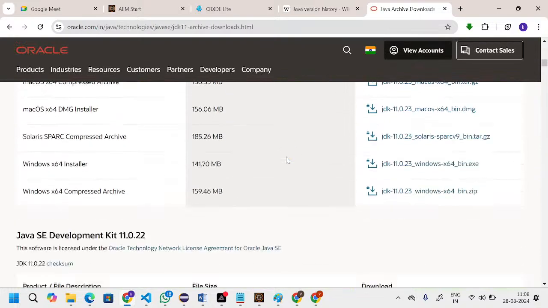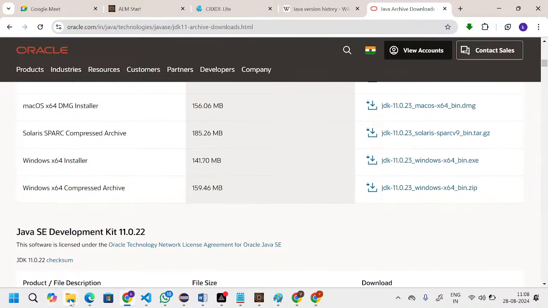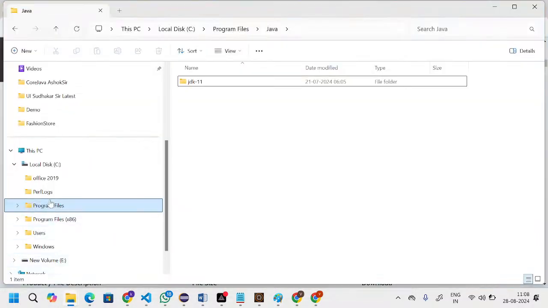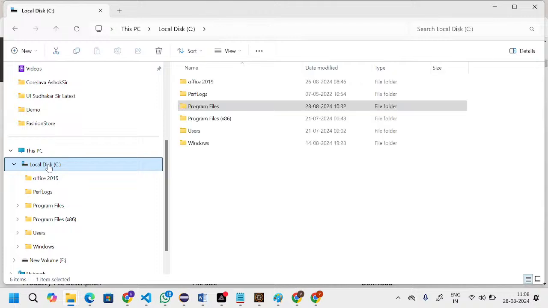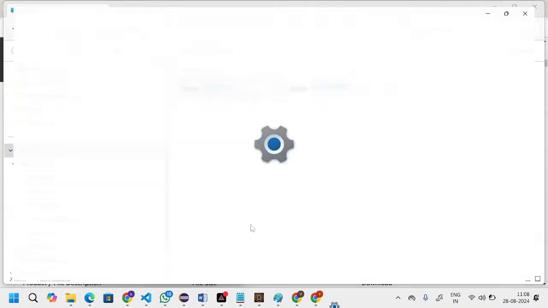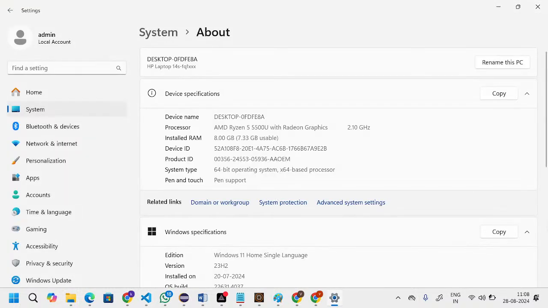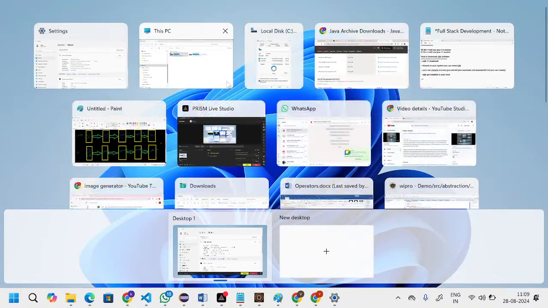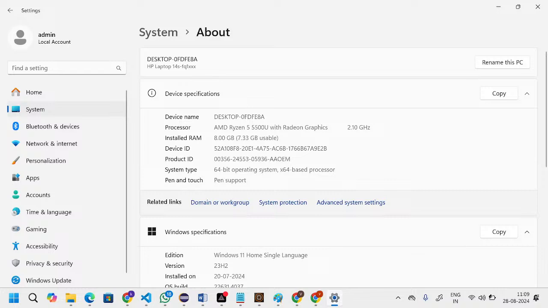you will get, if you scroll down, you are already aware how to see your system configurations. You can go to the local D, click on the properties, and you will get your system properties, right? This is the system properties. In your case also you can cross check your system properties. Based on your system properties you can download. In my case, my system properties is a 64 operating system.